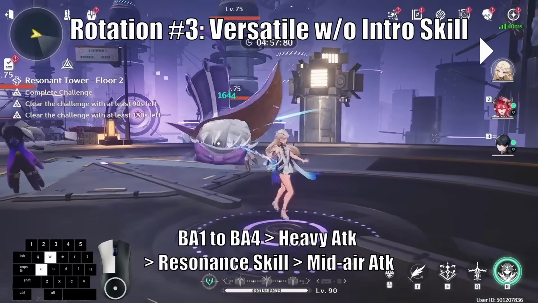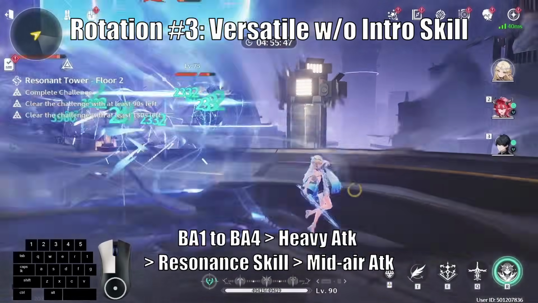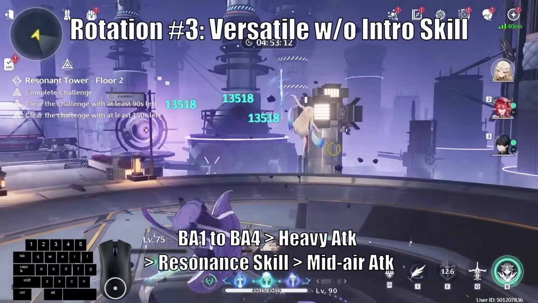Okay, here's this rotation in full speed. Just like that. 4, cancel out, heavy attack, resonant skill, mid-air attack.